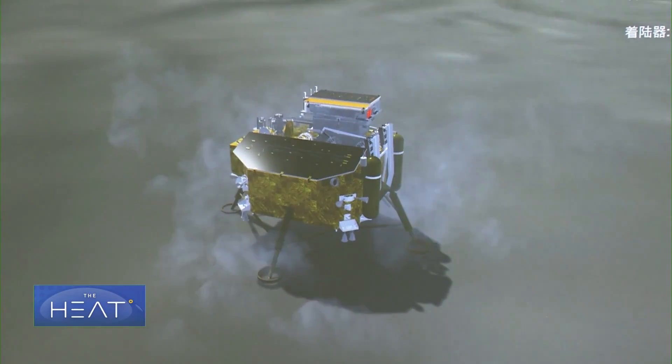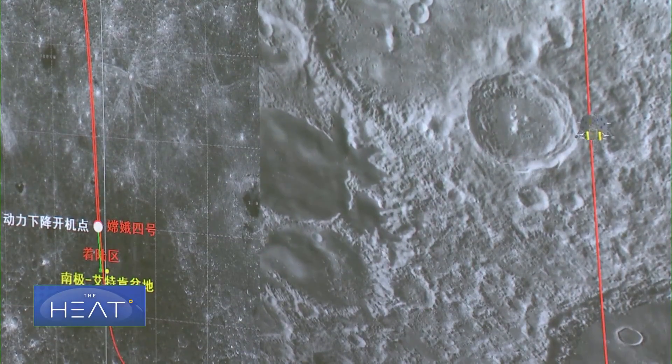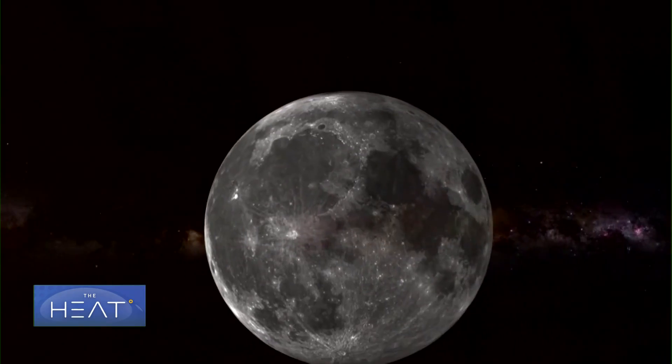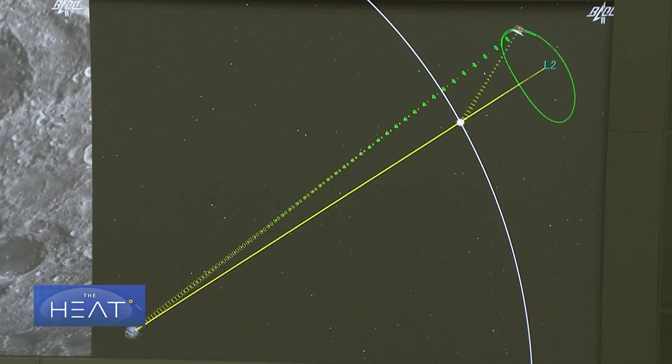There are examples here that could offer insights into the moon's origin and evolution. Landing a spacecraft on the far side wasn't a mission without challenges. Since the moon blocks direct communications, China had to first put a satellite in orbit to relay signals. The key reason for this successful landing is the relay satellite, which was launched in May. Its smooth transit and operation provided communication between the Earth and the probe. It can be said that China has created a revolutionary technology for lunar exploration.